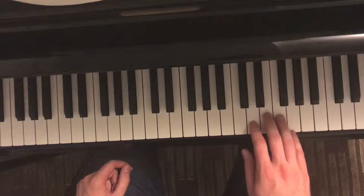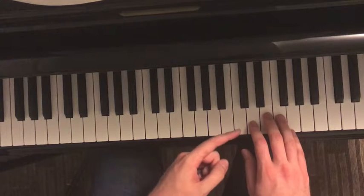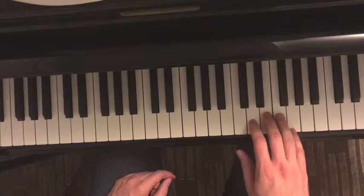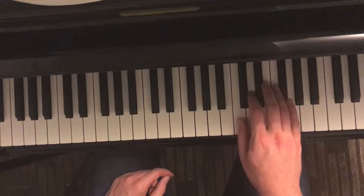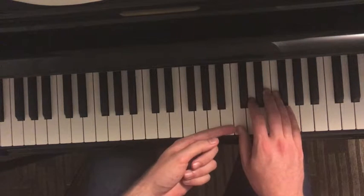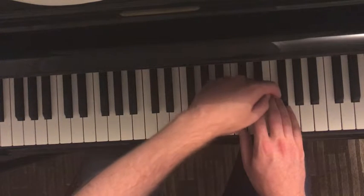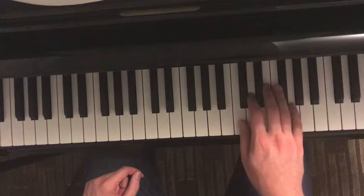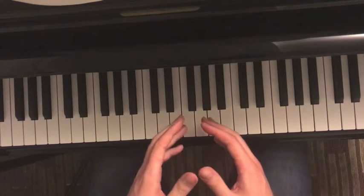Now what we want to do is we'll start with 3, 2, 1, and because our thumb is starting away from the keys, we're going to have to play 3, then 2 going in, then 1, so that it puts our thumb in a position to play. And if we wanted to do the reverse, if we're starting with our thumb on a key here, like C, you can see that our third finger is very far inside the black key, and in order to prevent curling like that, we would need to come out. So we're integrating 2 motions here. The first is dropping into the keys, and the second is in and out.